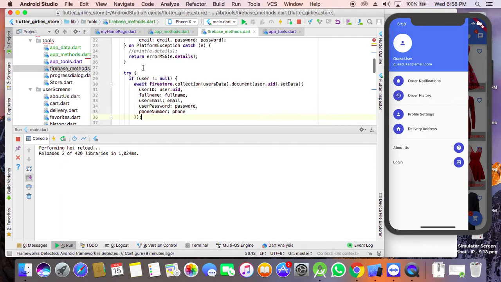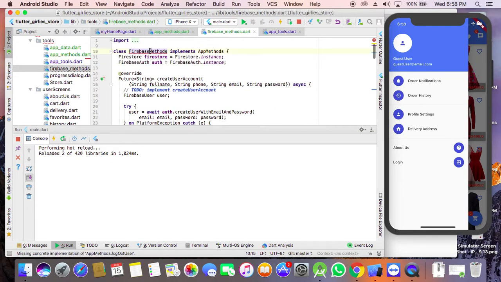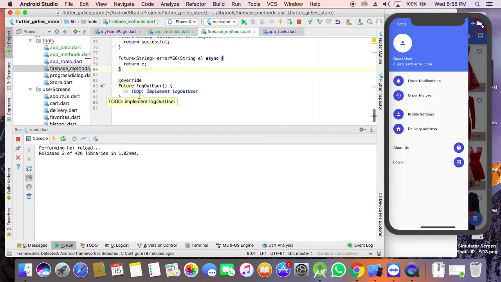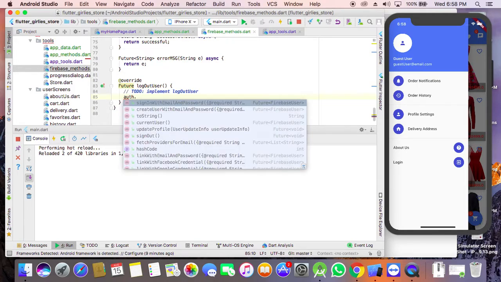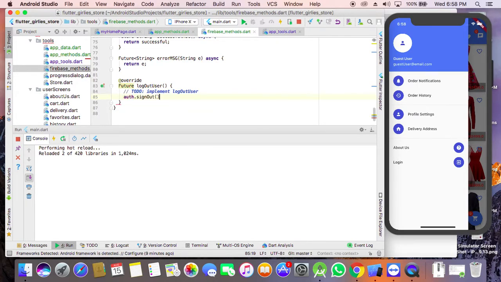So we still have to come to our Firebase method and also implement our logout user. Our logout user now is just going to be our auth dot sign out. So return auth dot sign out.